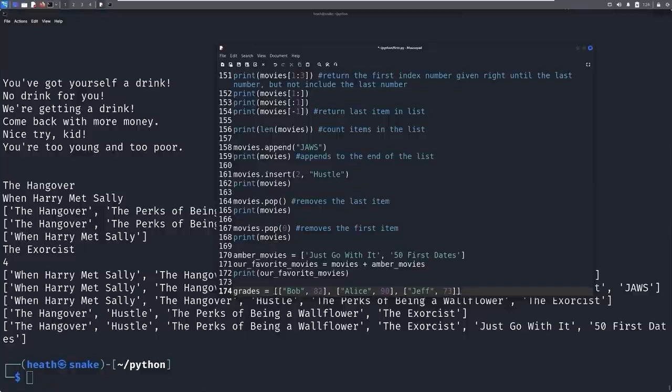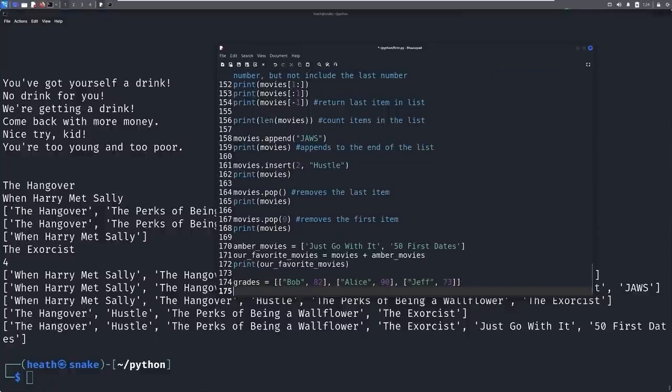Okay, and let's say we wanted to pull down Bob's grade. We could make a variable, just call it Bob's grade, and we could set that to grades, and then do something like 0, 1, like this. And what are we doing here? Well, we're saying I want to pull from the first index, index 0, right?